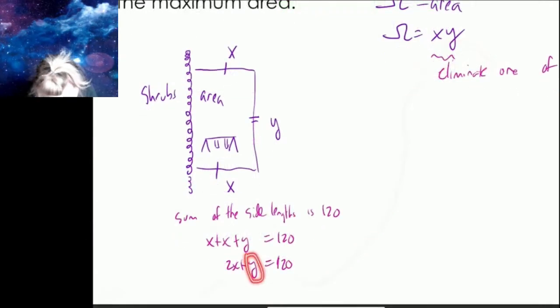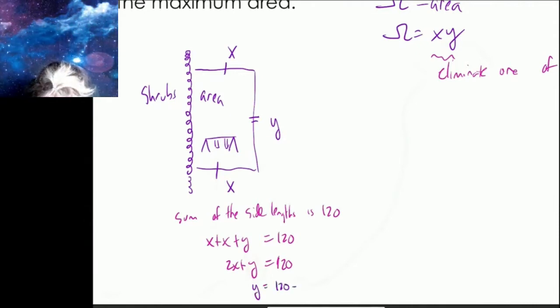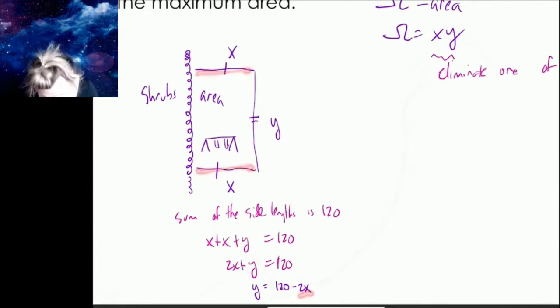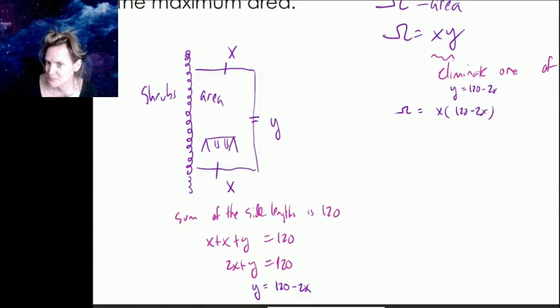I think I'd rather eliminate Y because it's easier to solve for in the constraint. It usually shouldn't matter. It doesn't matter which one you choose to eliminate. So we'll go Y equals 120 minus 2 times X. That says that the total length of the fence minus twice X gives you the remainder. That's all that says. And so I'm going to eliminate a variable by going Y equals 120 minus 2X, which means that omega is equal to X times (120 minus 2X). Now I've got a single variable objective function.